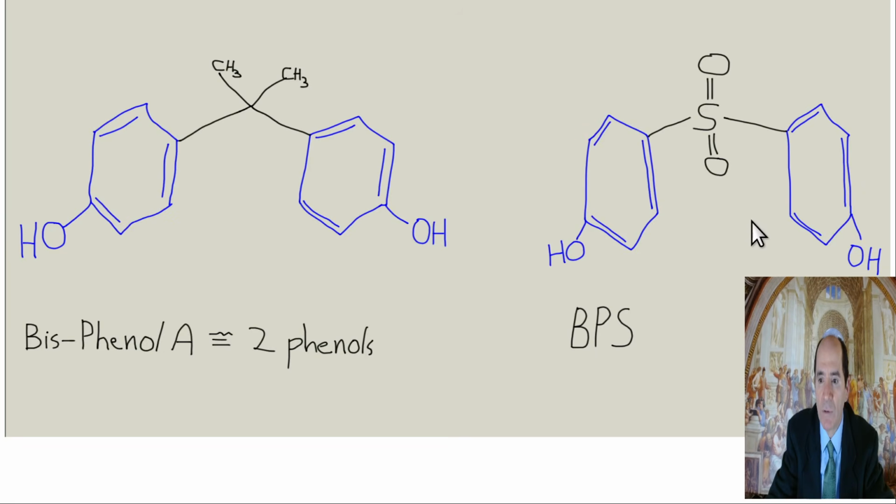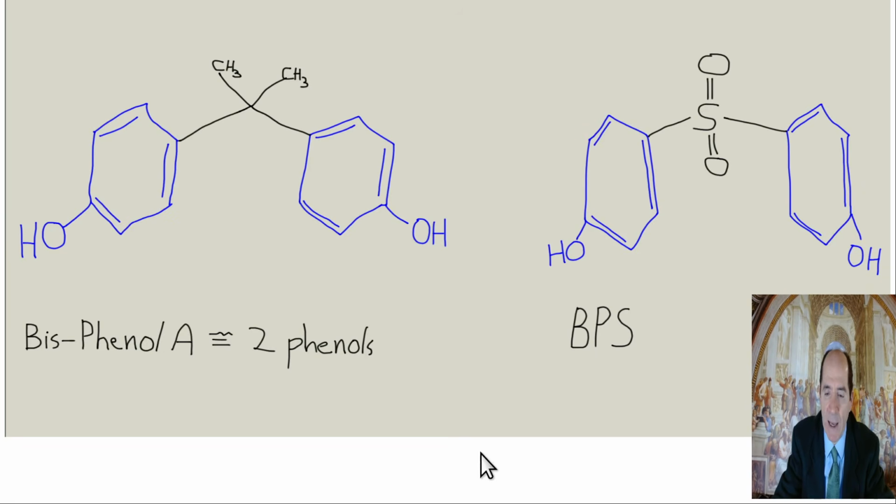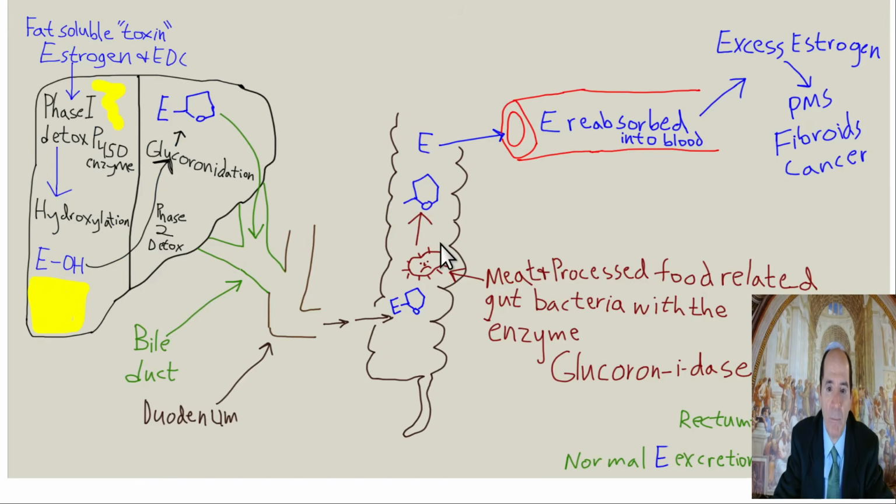And then you don't want to be drinking water out of plastic bottles. You don't want to buy plastic bottled water, and you don't want to carry your water around in a plastic bottle. Here's bisphenol A, BPA. Bis means two of something that are in separate spots. So here's a phenol group here, here's a phenol group there. So there's two phenol groups, and then there's just some variable carbons in the middle. And the point I'm saying is you'll see all these packages say BPA free, BPA free. That really doesn't mean anything, because the companies can just put in something like BPS with a sulfate group in there, and it'll still have the phenols, so it'll still be estrogenically active. So you want glass. Real glass is not estrogenic, so you'd want glass, not one of these BPA equivalent things.